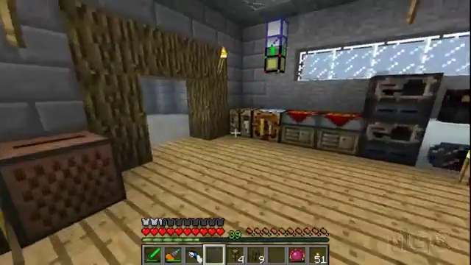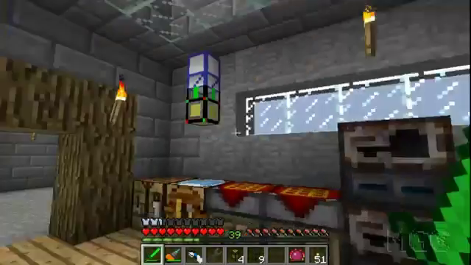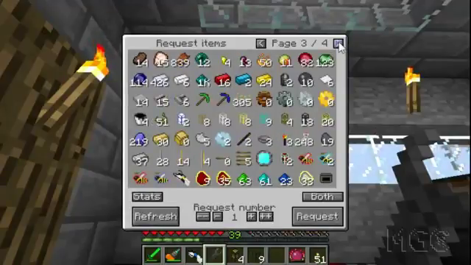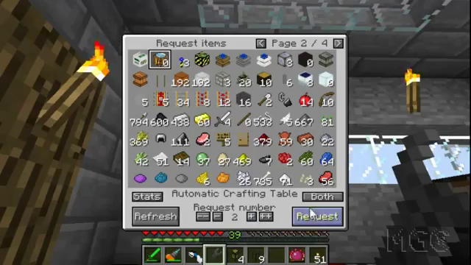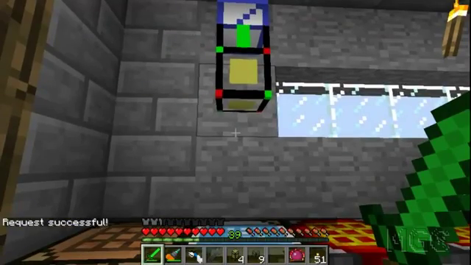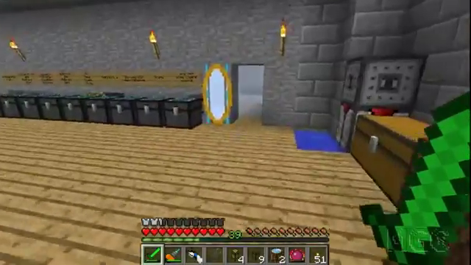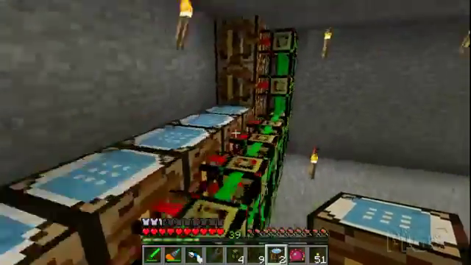Let's see, first I'm going to need a circuit. And I already have one on me, don't I? Yep. Then let's grab ourselves one of those automatic crafting tables. In fact, since I'm here, I'll just grab another one. Probably need it. There we go. Head back down here. Let's add to the system.